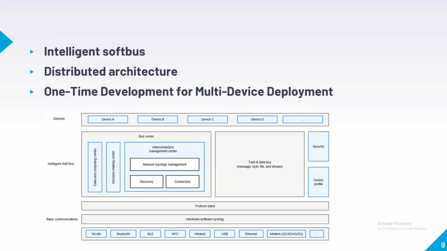Maybe for TV, I need a bigger UI, bigger layout, different types of features that are provided for TV. The same thing when I use on a smart watch, I need just a simple screen or multiple screens. But ultimately, the functionality that we support in both cases is the same. Only how it is projected to the user, what kind of access it is given, that is what changes. So this is more on that one-time development for multi-device deployment. We will see some use cases in the coming days to showcase this feature.